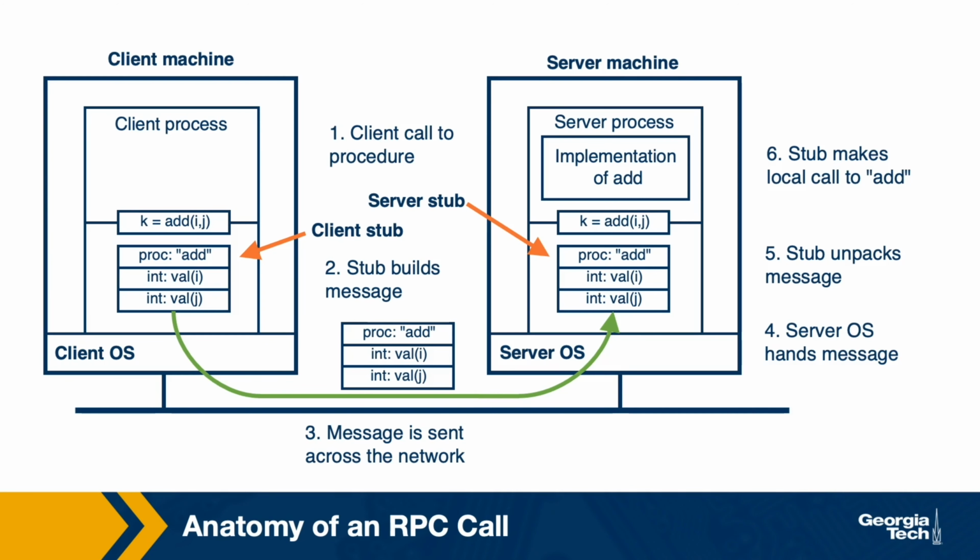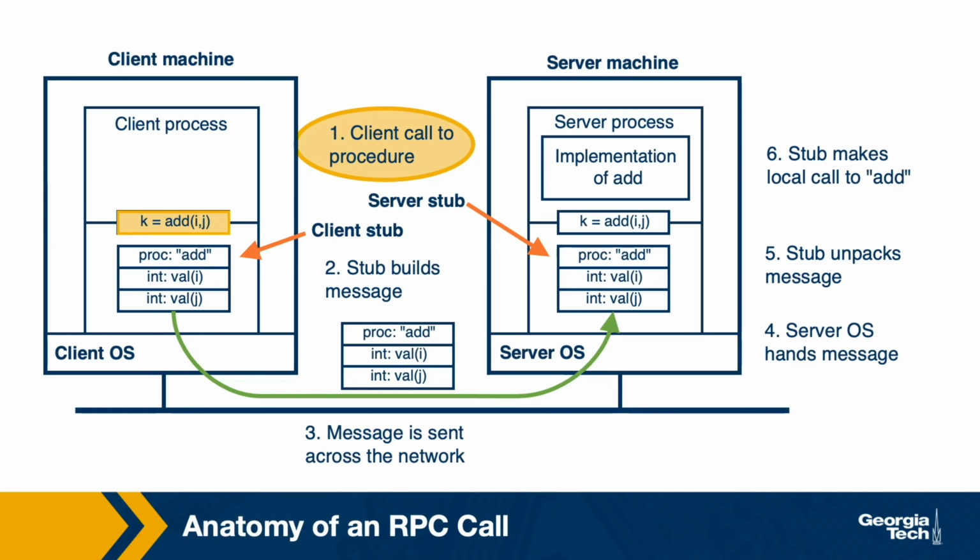client uses RPCs. Let's consider in this example that the client wants to perform an addition, to add i and j and obtain the results of this in a variable k. The client doesn't have the implementation of add, only the server knows how to do the addition. However, with RPC, the client is still allowed to call something that looks just like a regular procedure. So it would call k equals add of i and j.